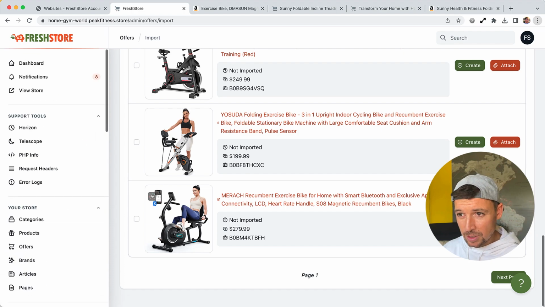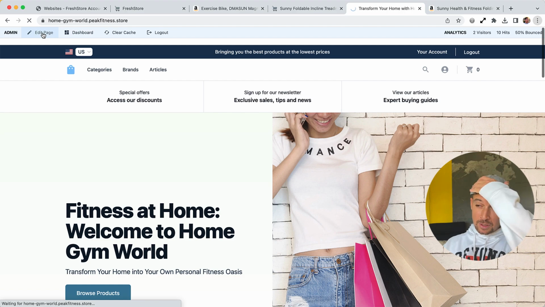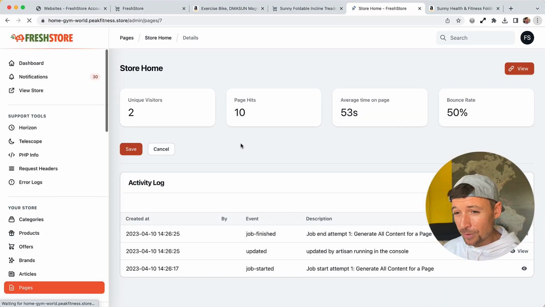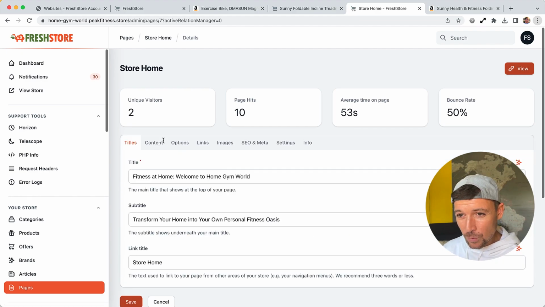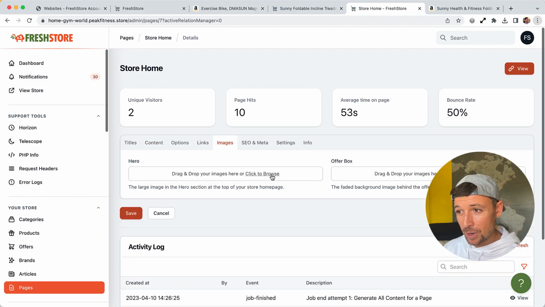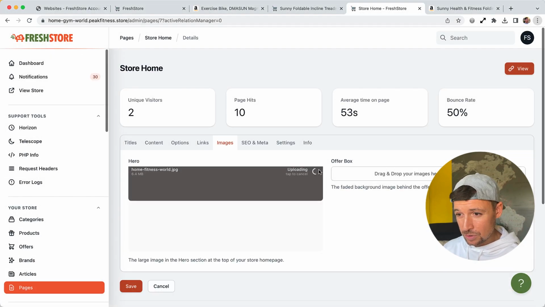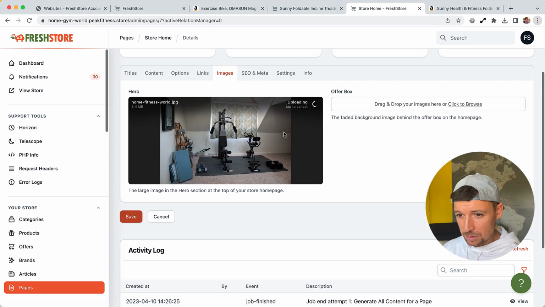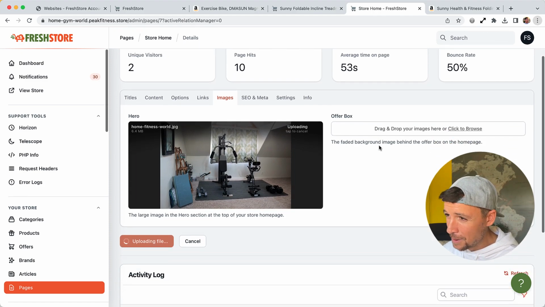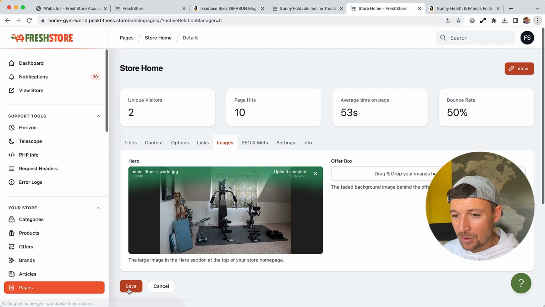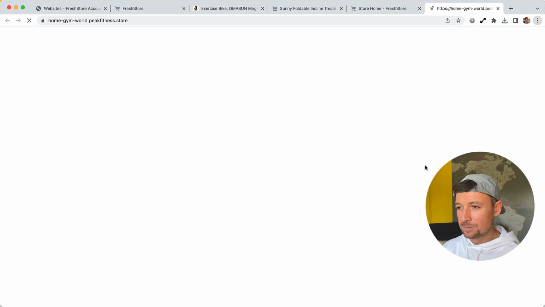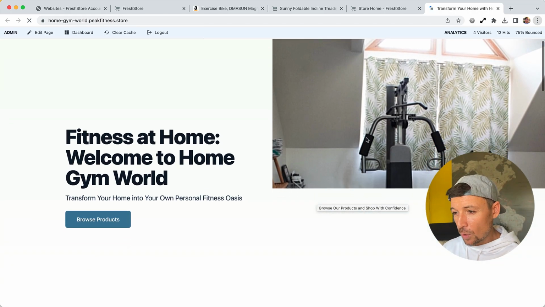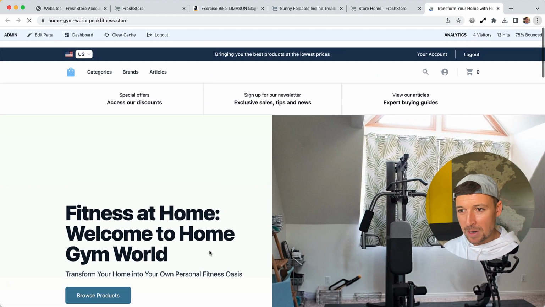So I want to go into my pages. In fact, where am I? I'll just edit it from here. I prepared an image already. It's maybe not a great one, but it's just for the purposes of the demo. I can go into the page, I can go into images, and hero is that image. Let me see. It's just this one here, which I got for free from Pixabay, maybe. Oh, I pressed that too soon, I think. My computer is struggling because it's recording this video. Okay, let me save that again, make sure that's good. And back to view the page, get rid of view. And there we go. So just a basic image, but it's better than it was before.